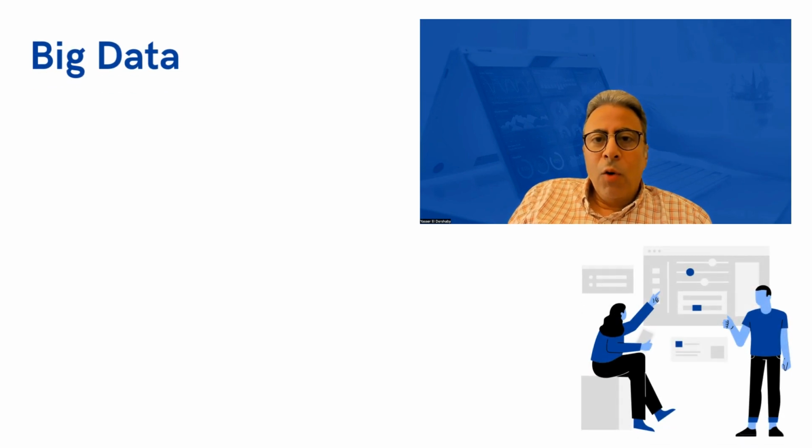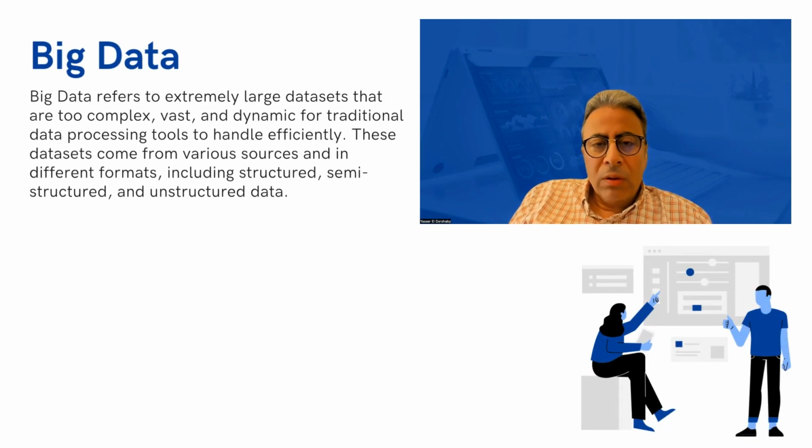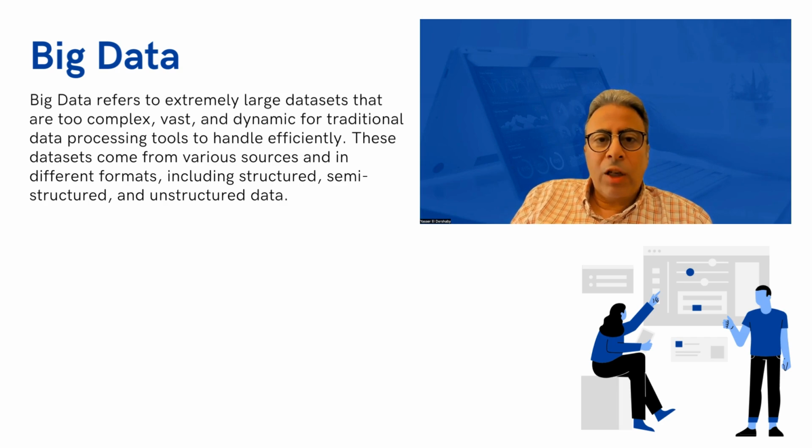As the name indicates, big data is data that is very big, very huge volume of data. So they cannot be stored nor processed by traditional computers. They need special, more sophisticated systems in order to store them and process them. So later on, we can analyze them. So huge volume of data.